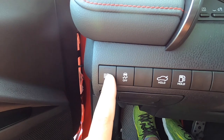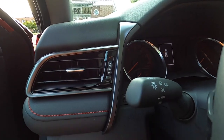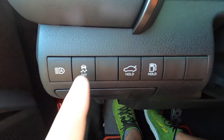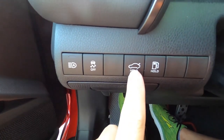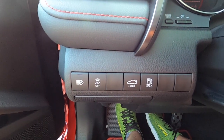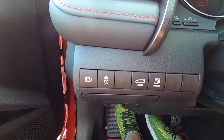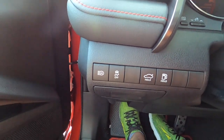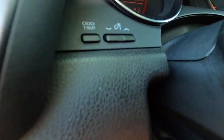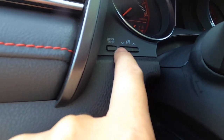One interesting thing about the automatic high beam system is you can turn the system on, but to also activate it you need to set the headlight to the high beam position. We also have traction control off, hold to open the trunk, and hold to open the fuel door. The fuel door does not do the push-open push-close we're seeing on a lot of vehicles today — Toyota still wants you to push a button in the cabin.